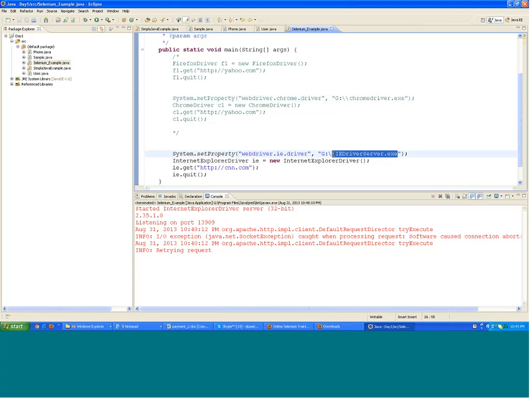Okay, but can you work on Safari or not? To work on Safari, you have to first of all register yourself as a developer with Apple on their website. They give you a certificate, they give you a key. That key you have to include inside Safari, and then you have to work with it. So it's not a very simple process. It's a very tedious process. Okay, got it. Thanks.